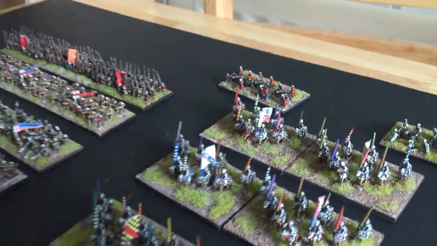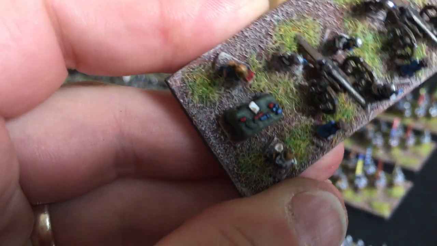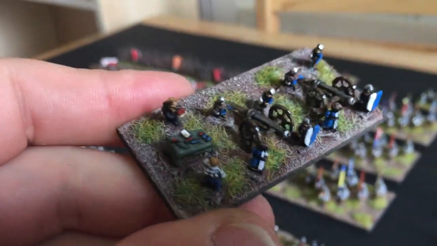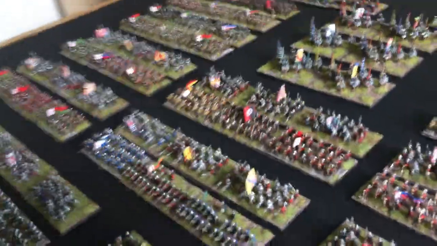Oh, I need to show you this as well. This is from Baccus. It's the world's smallest war game. Got a couple of war gamers there on the base with the artillery, having a game with a little table there. It's pretty cool. Really small, tiny figures. But like I said, I really enjoyed painting these.